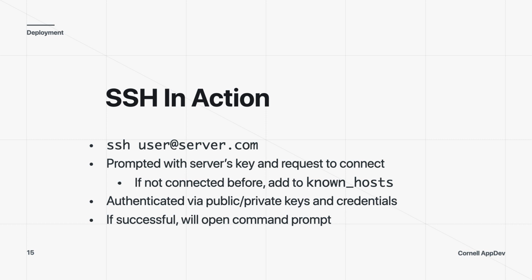So when you're trying to SSH into a server, your computer, if it's been able to secure a connection with the remote server, will add that server's key into this file called known hosts. So it's remembered. So the next time you can connect, it's, I guess, automatic.